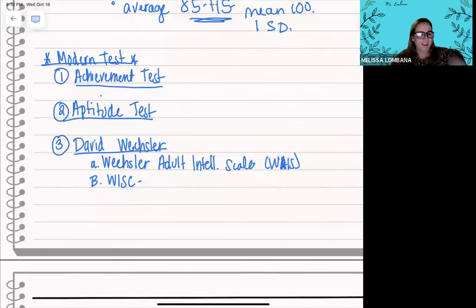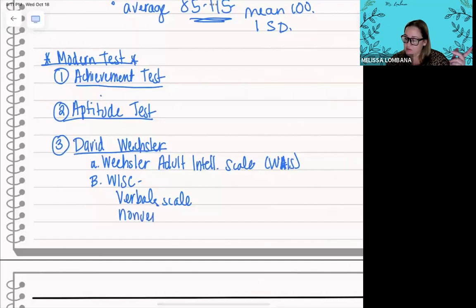Okay. The reason this one is used most often, and if you were gifted, this is probably the test they gave you, is that it's composed of three scores. It doesn't just give you one general intelligence like Spearman. This one is going to give you three. It's going to give you your verbal scale, the non-verbal scale, and then the full scale. Now go back to these so I can tell you what I want you to write next to these things.